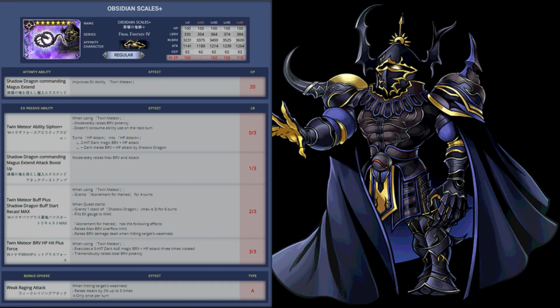At 0 out of 3 limit break, this moderately raises the Brave potency of Twin Meteor and doesn't consume the ability used for the next turn. This also turns his HP attack to its plus variant, which is going to be a 2-hit Dark Magic Brave plus HP attack plus a Dark Melee Brave plus HP attack by the Shadow Dragon. At 1 out of 3 limit break, this increases his max Brave and attack.